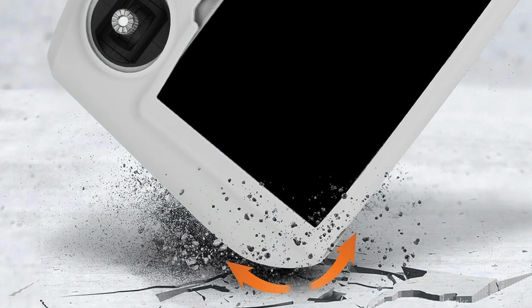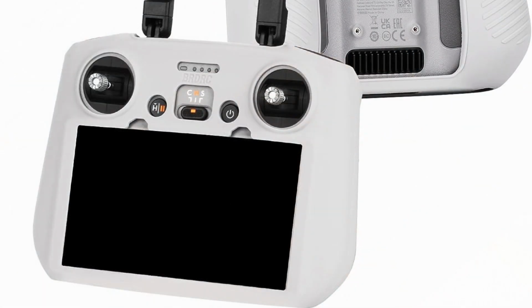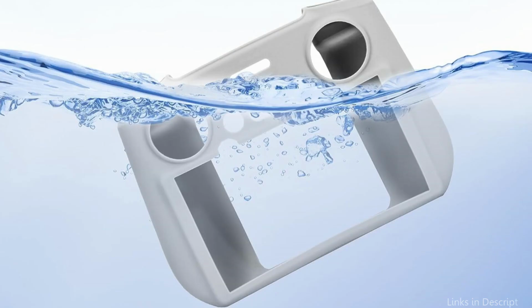The exact hole location does not interfere with the remote control's regular operation and precisely matches the buttons on the device. Swiping down from the top of the screen to open the app's quick settings for the RC2 remote control is not impacted by the silicone case. The silicone cover casing is pliable and soft, allowing for unlimited knitting without buckling or deforming. Simple to assemble and dismantle. Apart from its functionality, the Yeteeth Silicone RC2 case boasts an elegant appearance.